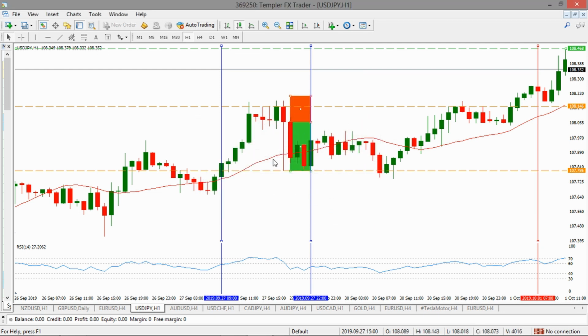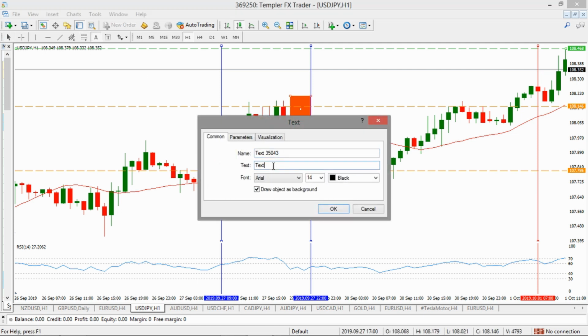So here is another trade that we just recorded. You go ahead and record it, see how many pips you made, see how many pips you risked. That's how you backtest, guys. That's how you go back through historical data, trying to see how many pips you would have made if you had been trading the strategy. In this case here, we made 27 pips. Go ahead and do that.